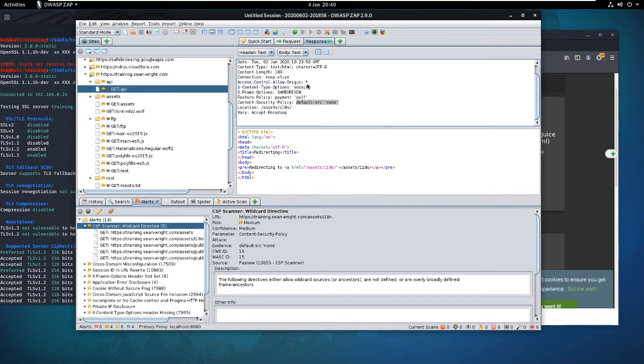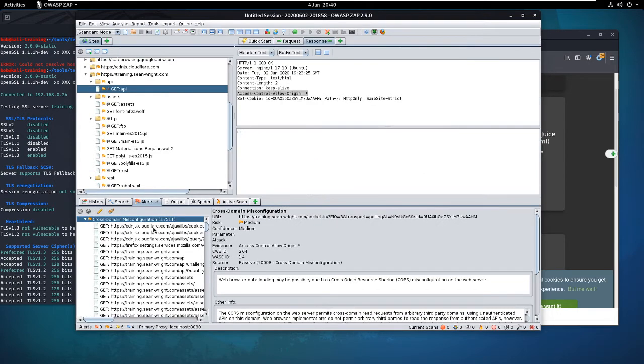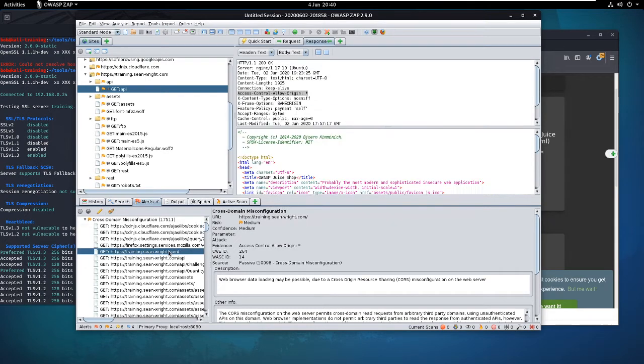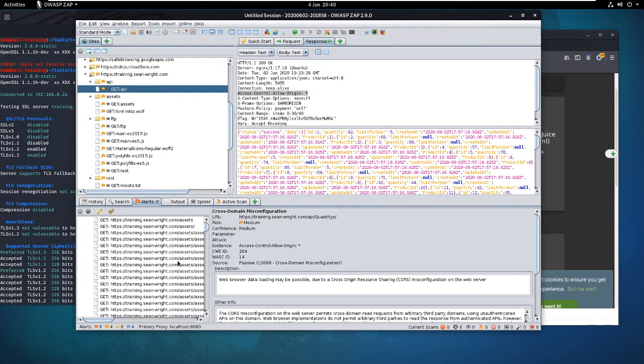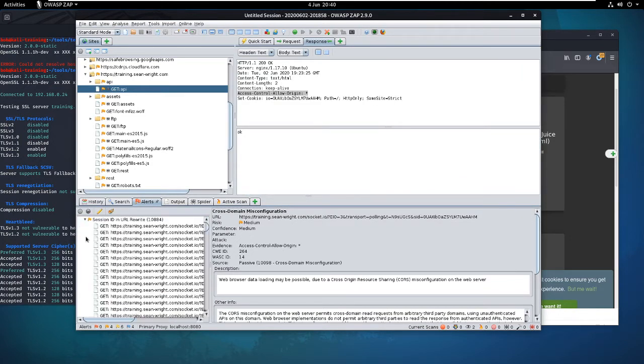Anyway, we'll ignore those. Oh, this is going to be fun. Yeah, so again, as I mentioned, gone over this before. That's very verbose. You probably want to restrict it to only the domains that are going to make it.